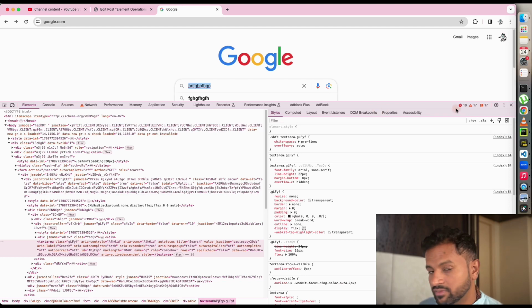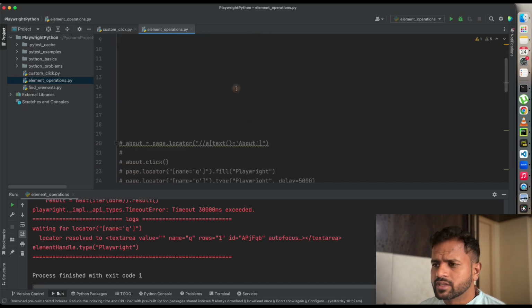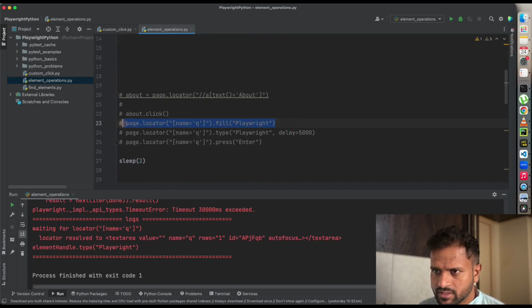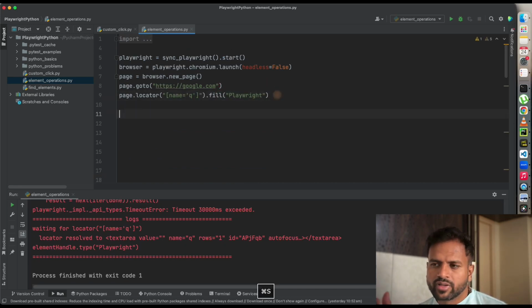So for that, let's say you are filling the field. Let's take this fill. You have filled it. The typical use for getting text from a text bar is when a field is already filled by default with some value.